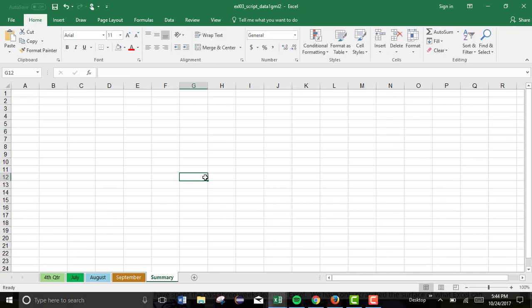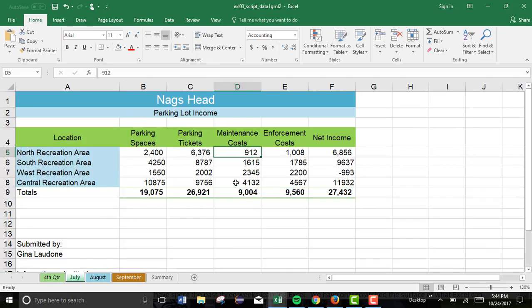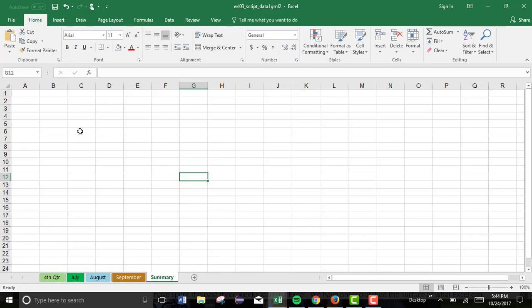Now, previously in Excel, all of our formulas, all of our functions have been sort of what I would call one-dimensional. They're all within the one sheet, right? So when we do a sum function, for example, it's summing through here. But what's really cool about Excel is that you actually have the ability to do what I would call sort of a three-dimensional summing. Or you could grab any cell from anywhere. Okay, so for example, on my summary sheet, I'm actually going to pull data from July, August, and September into this summary sheet. So that's the direction that we're heading in now.